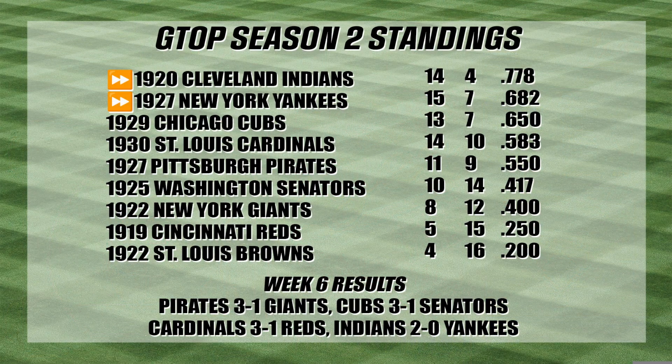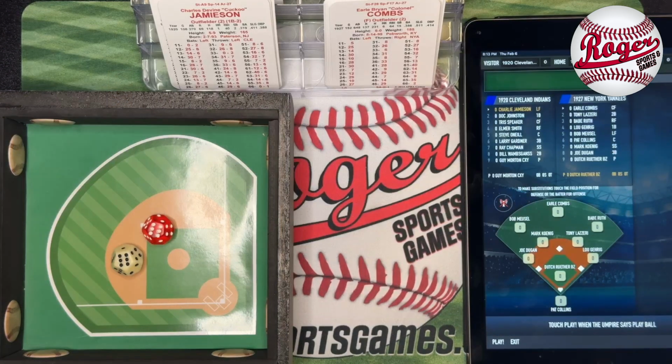So these two teams came in basically tied for the league lead at the start of this series. Now the Indians have won twice, the Yankees have lost twice. So on the standings, the Indians now 14-4, the Yankees 15-7. Indians, obviously, they've played a different amount of games. The Yankees haven't had their bye yet, but now the Indians have a one-game lead, but also the edge in the winning percentage. So games 3 and 4, action switches to Yankee Stadium and New York.